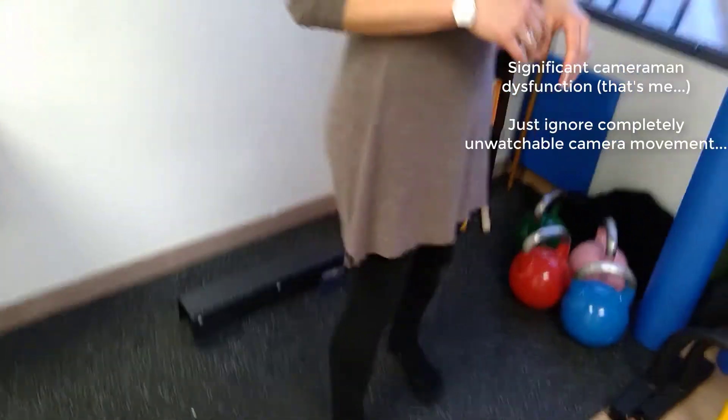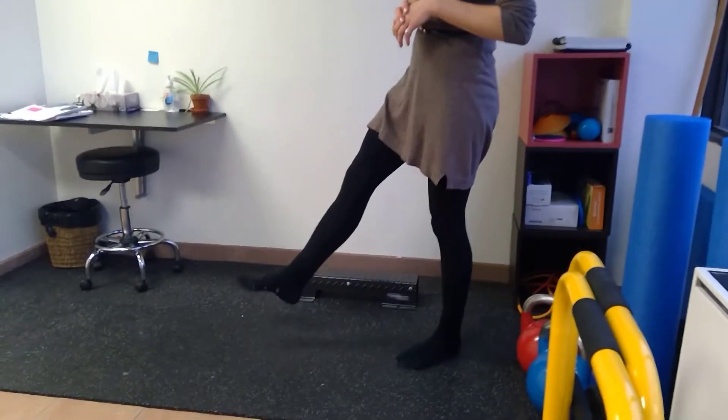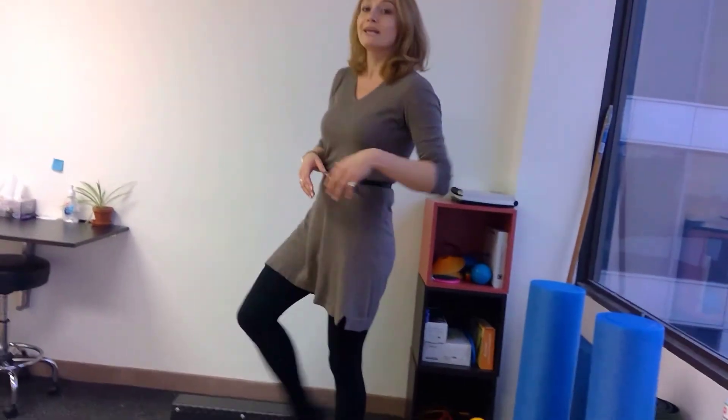Secondly, we can look at doing gas pedal movements. The gas pedal movement actually works your flexor hallucis longus muscle. That one can oftentimes get really irritated in this particular injury, because of all the pointing. We can see that pointing movement in dancers who always have to be up on their toes, or in soccer players when they're kicking the ball with that last little bit of range.